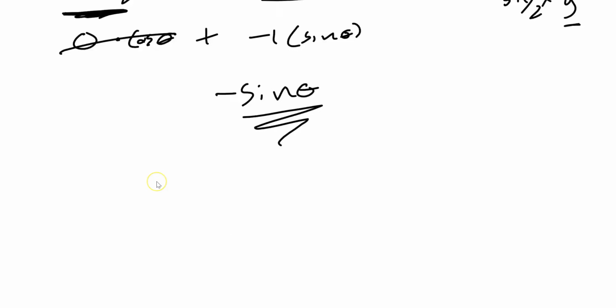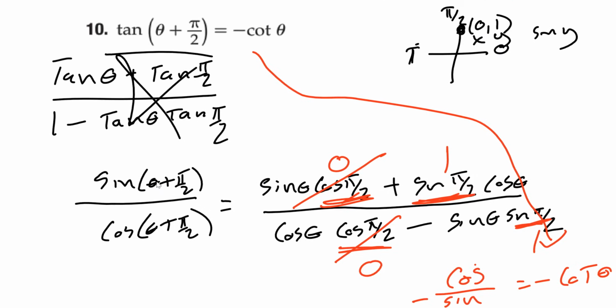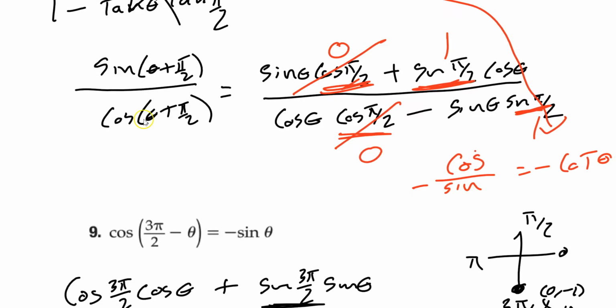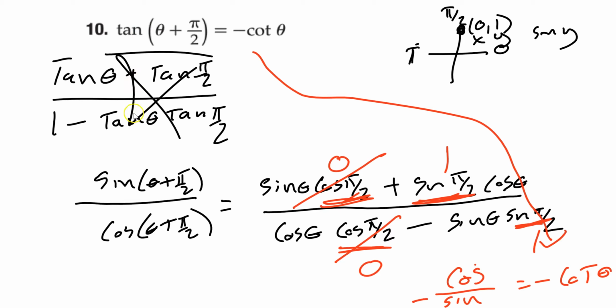We're going to use these formulas a lot. If I give you verifying identities, just distribute it and then simplify it. You have to know the unit circle values, it comes up so often. If you're going to learn one thing about sine and cosine, learn how to do that. If they give you tan, you can do it 2 ways. You could use a tan formula, which in this case didn't work because it was undefined. That was weird, so I had to break it up into sine over cosine.